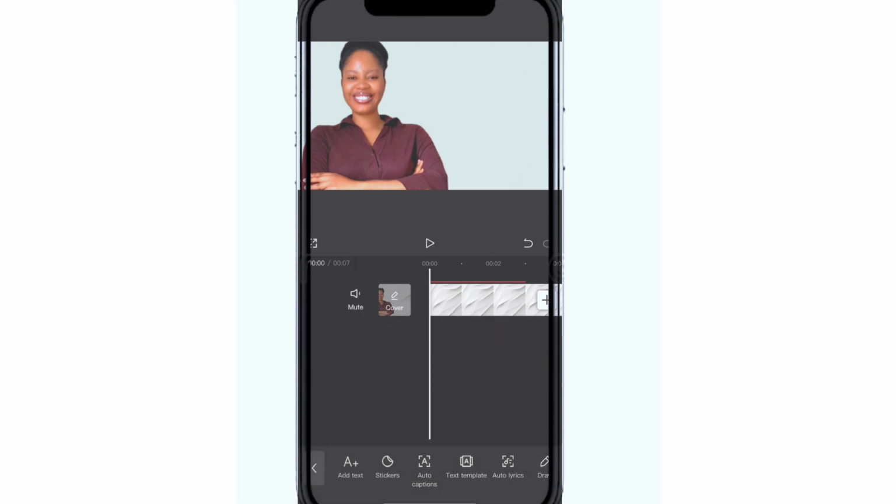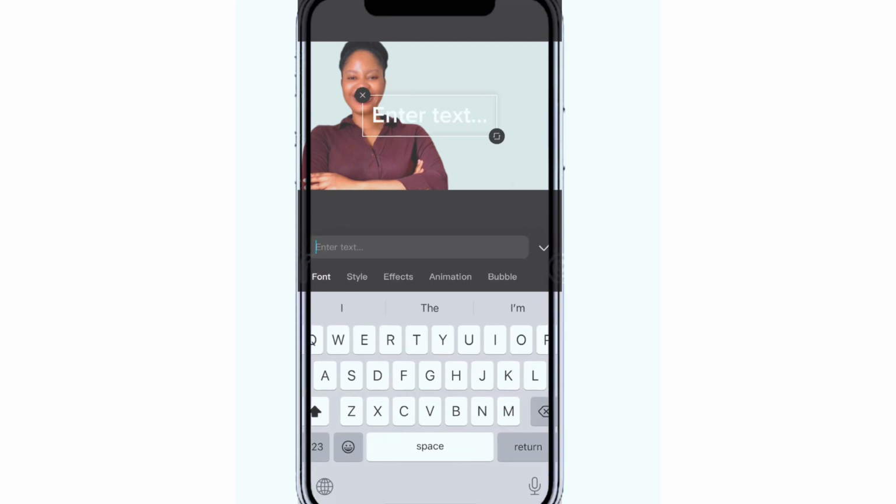When you go to text, click on add text and then start putting the text that you want, right? So your text needs to be something really catchy. Let it actually be what you want it to. Like if you are talking about how to cook oha soup, you can say best way to cook oha soup, how to edit, how to color grade. Let your thumbnail say it. Don't put a different thing on your thumbnail.